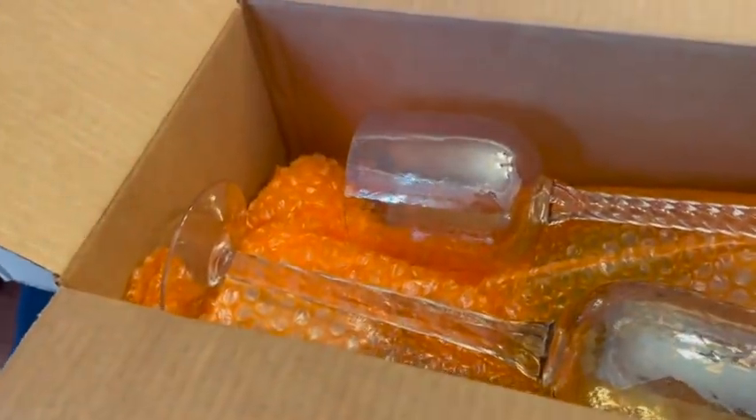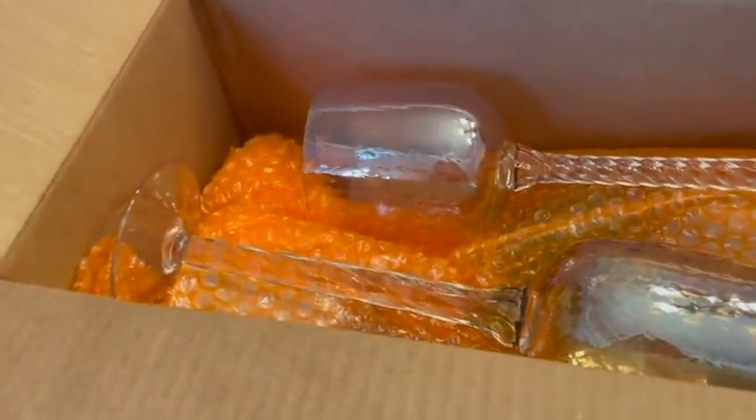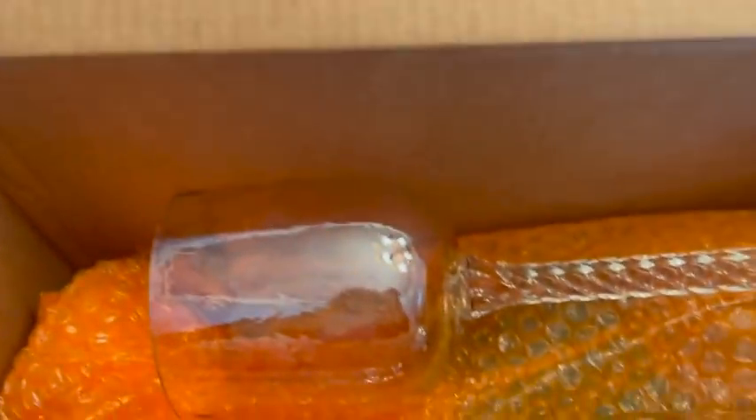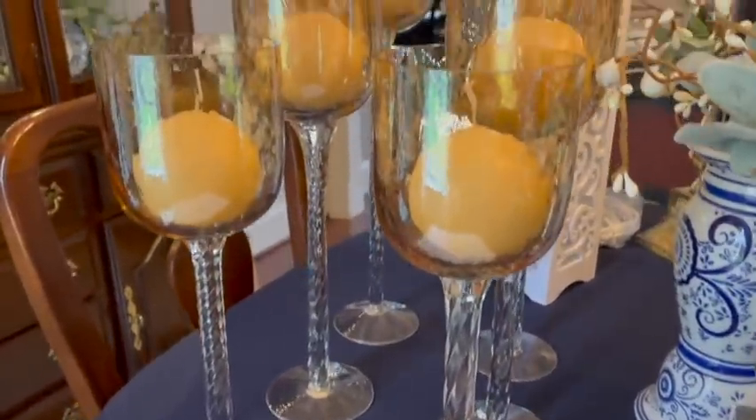After we get all that done I'll come back and do a little reveal for the top of the hutch. I've got one question to answer and some information to give you from Bobby over at perpetualribbons.com, and I've got one little thing to haul out. I'm feeling a bit better today — not stellar by any stretch of the imagination, but I think I can do this little video and I want to get something out for you guys.